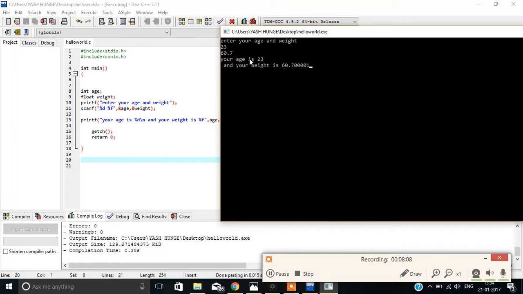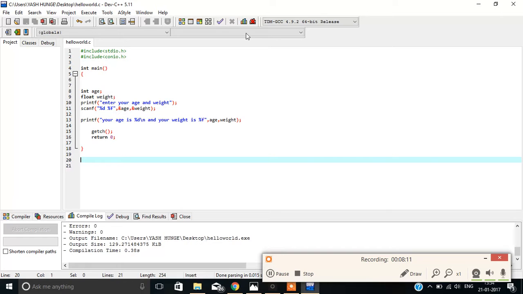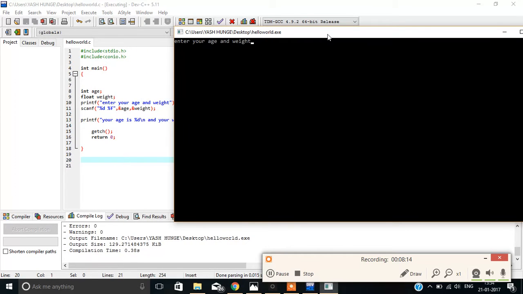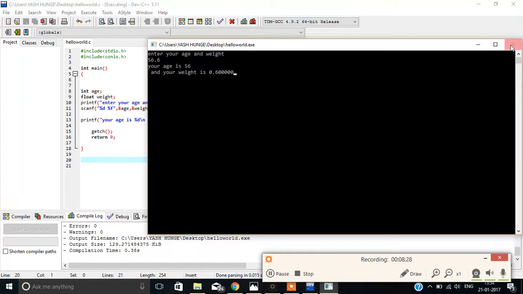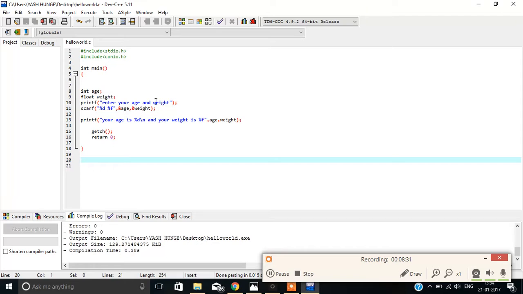Now remember this: if I enter the weight first as 50.6 and then the age, it won't work, guys, because the program asked for age and weight in that order. The first number will be scanned as the integer age and the second one will be scanned as the weight.